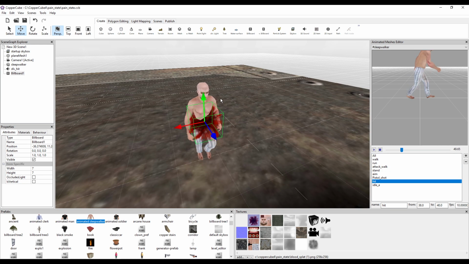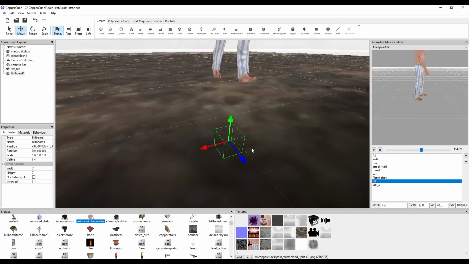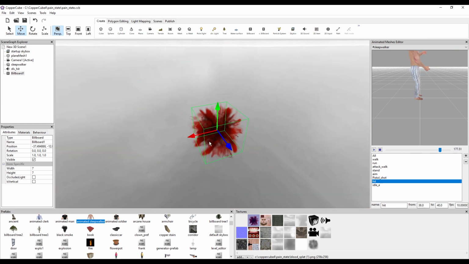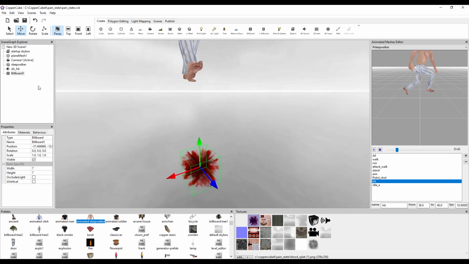It's also not that hard to do, but we're not doing it right now. So this will be our billboard, as you might guess. It also will be under the sea level, and we will call it a fix hit. And the idea is that it should be spawned, and then it should be removed after some time.